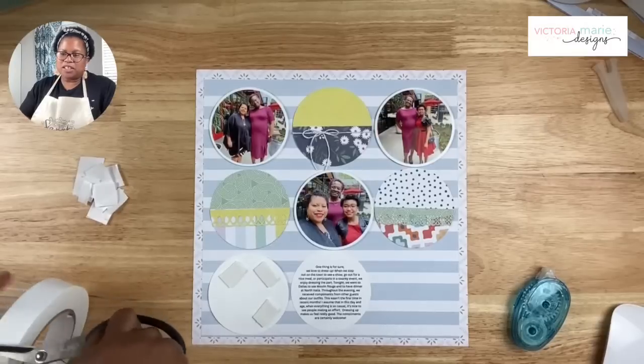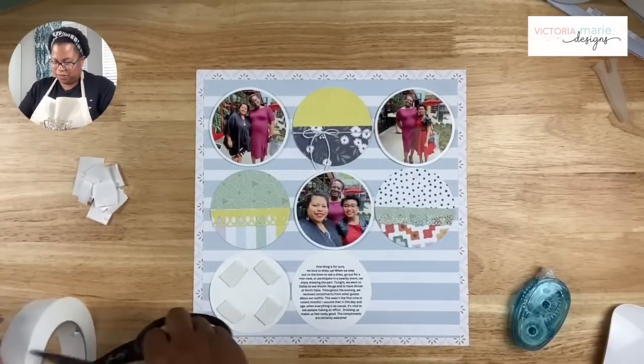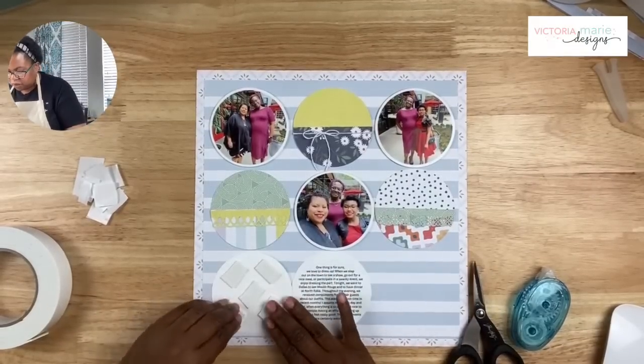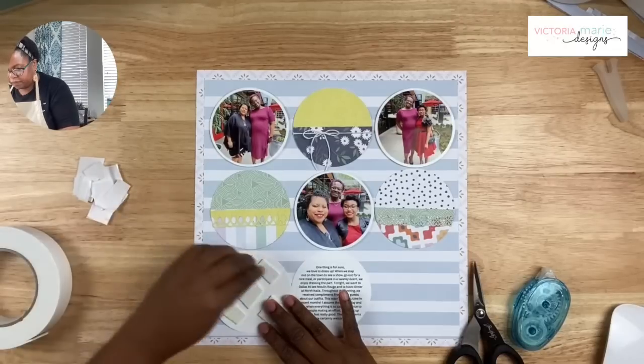The space has changed at least 3 or 4 times at some point. So yes, we are a crafty family. Absolutely. And I love it. So this space is going to change, and I think we're okay with that.